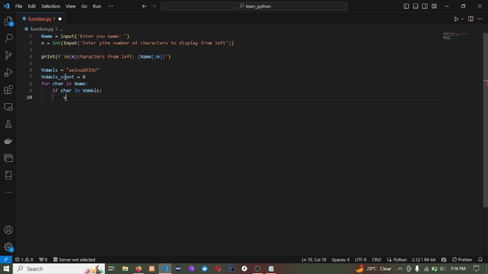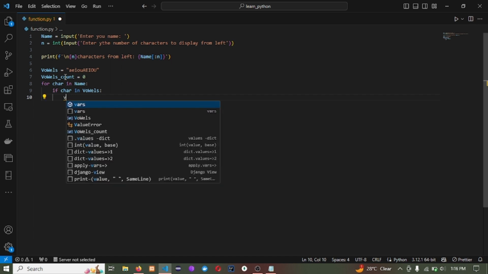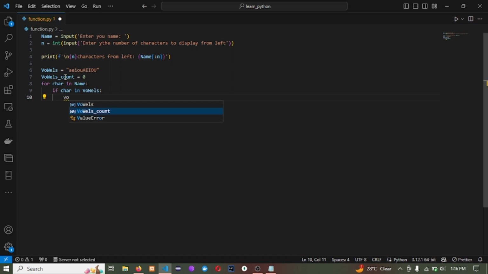We should say vowels underscore count plus like that, and from there we should count and say is equals to 1. We should count it as 1, not 2, and from that point we should be able to print.